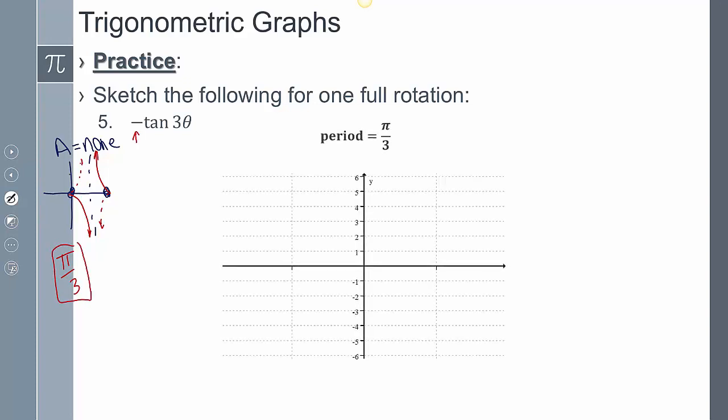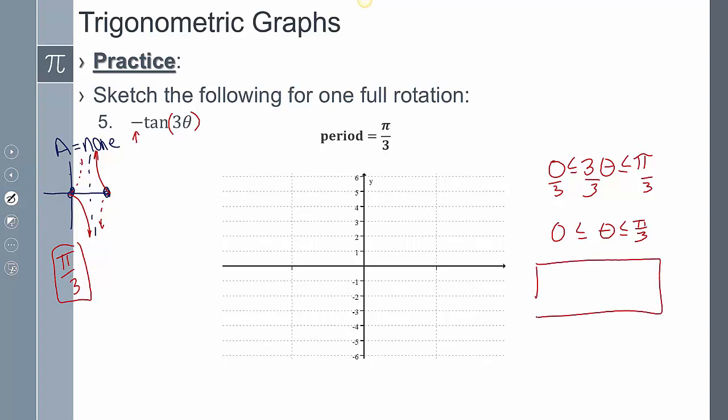Now, once again, I have to find those values that go on the graph. And so I have to take whatever the inside is of my function, so 3 theta, and put that between 0 and my original period. Well, my original period is pi because it's tangent. So then I divide everything by 3, and so I'm going to get 0 is less than or equal to theta, which is less than or equal to pi thirds. And so now I can create that value box.